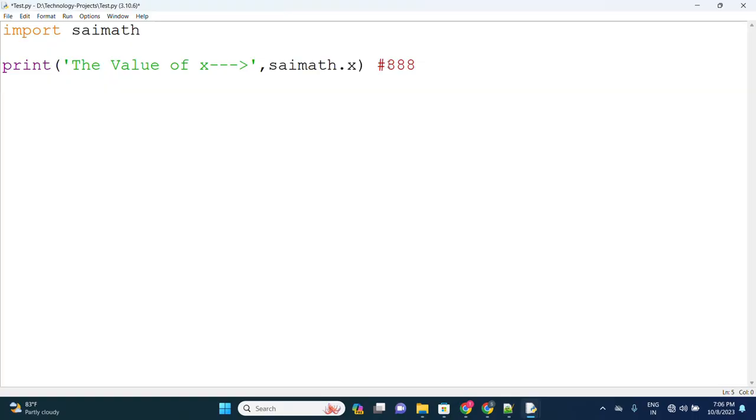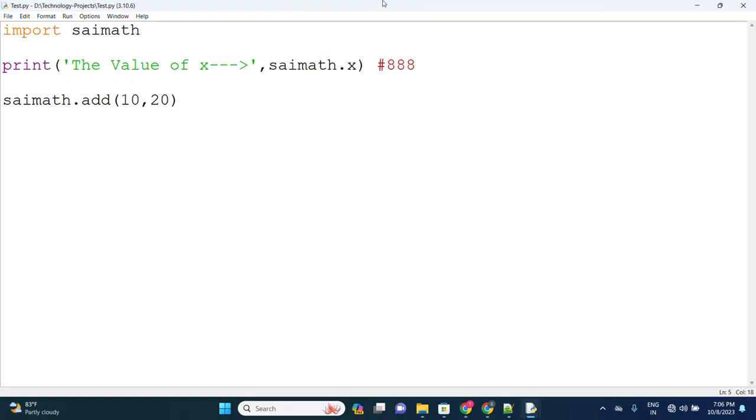Now the second point: SciMath.add of 10 comma 20.